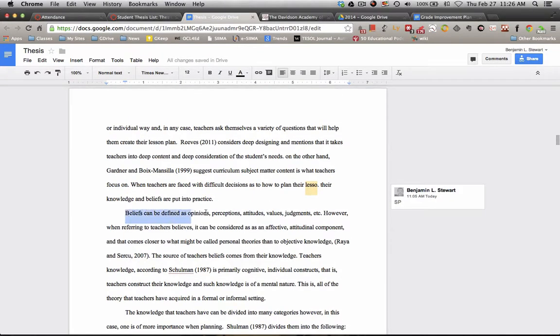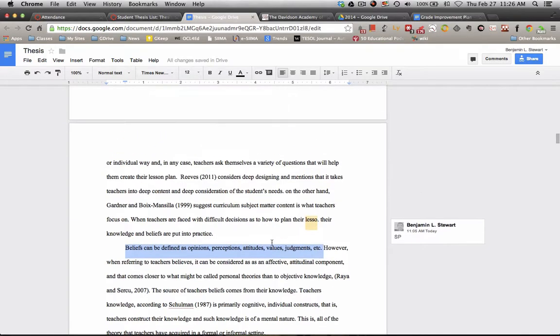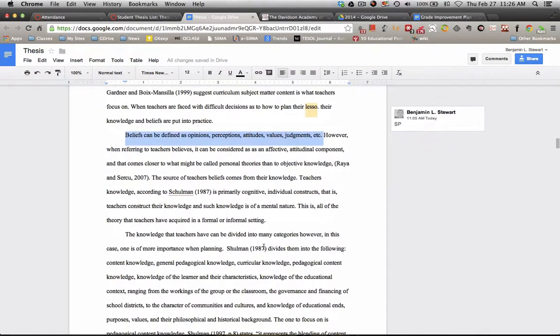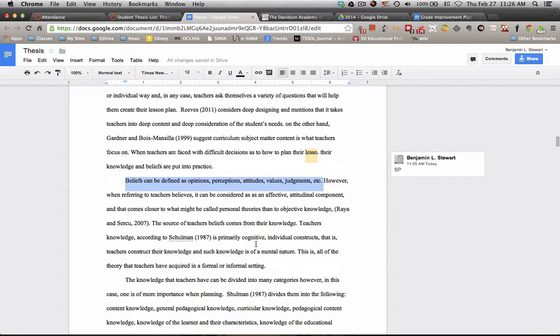The main thing here is to focus on the claims. Typically, for example, you won't be defining words. You may define it later on, and when you define it, bring in an expert who defines it.